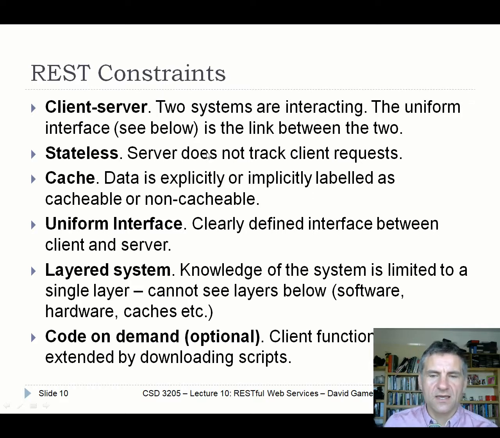Yeah. So you can cache stuff. This is where it becomes scalable, right? Because we can cache data at multiple levels. And the data is explicitly or implicitly labeled as cacheable and non-cacheable. This shouldn't really affect the client so much, except the client can cache the data, I suppose. So we might cache the response of a GET request for a few seconds or something like that. Again, HTTP has all that, or the browser supports all that. But within the RESTful thing, you can explicitly or implicitly label stuff as cacheable and non-cacheable. So POST or PUT, I think, is not cacheable, but obviously GET probably is.